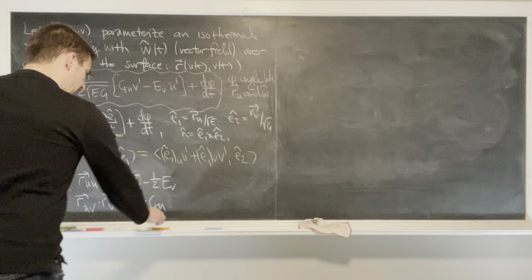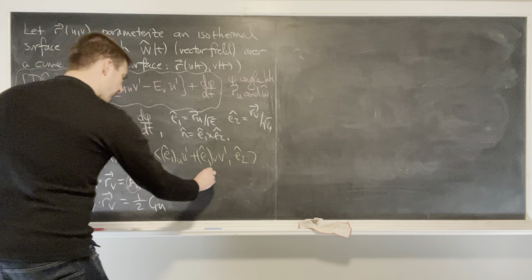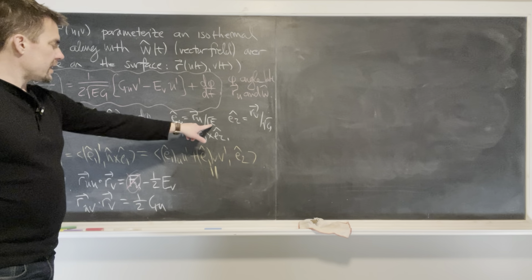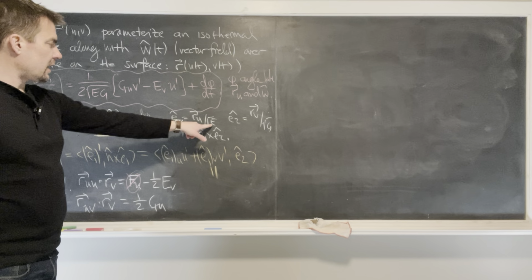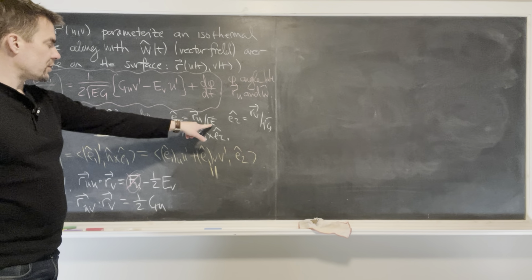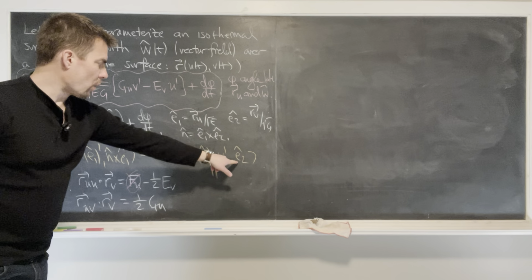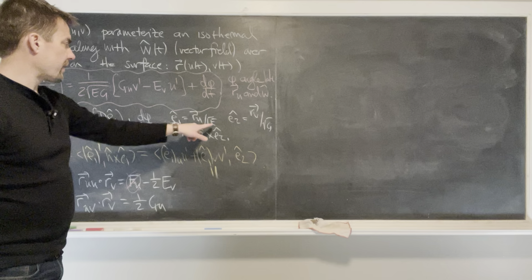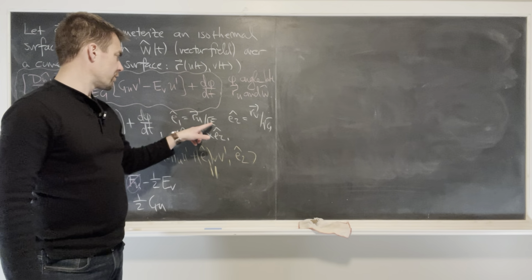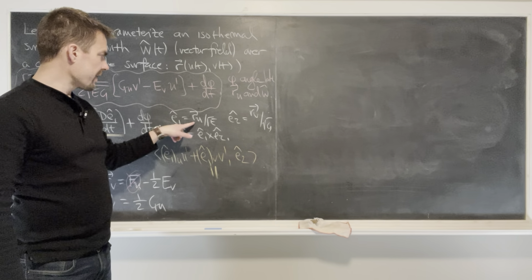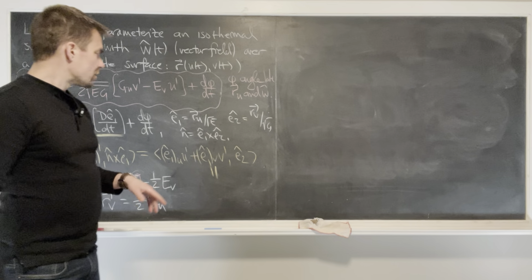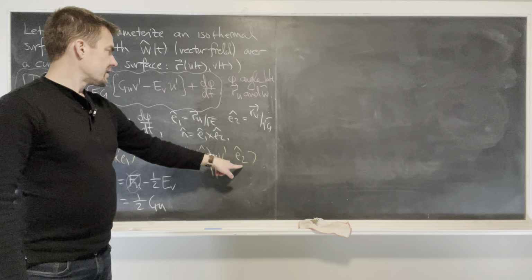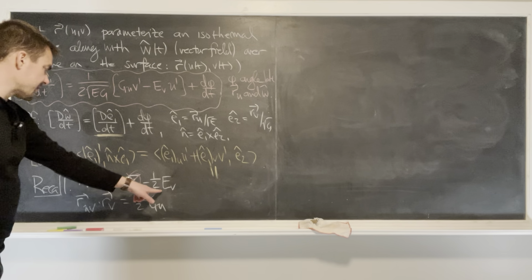So now we're done, right? Because now if we look at these expressions over here, what does this become? Well, if I do the u derivative of this thing, by the quotient rule, I'll have the partial derivative of the square root of E with respect to u, but then I'll have an R_u dot R_v, and that's 0 because that's F, right? Similarly over here, if I do the derivative of E with respect to v, that'd be an R_u dot R_v, which is 0. So all I need to do is look at the numerator term, so I have an R_uu dot R_v. R_uu dot R_v is negative 1/2 E_v.